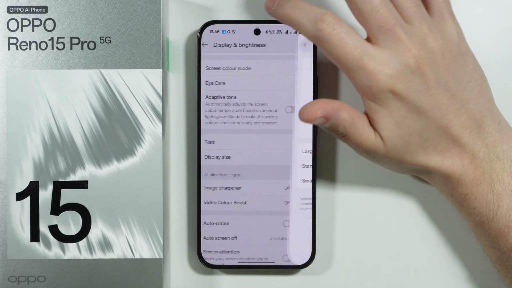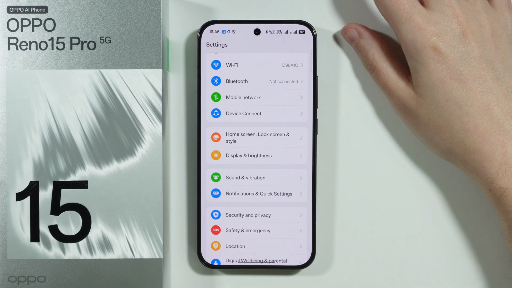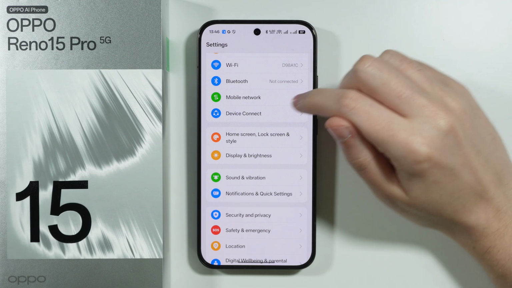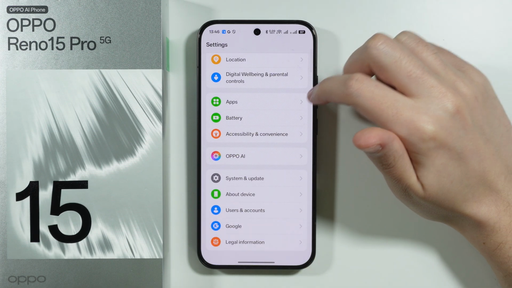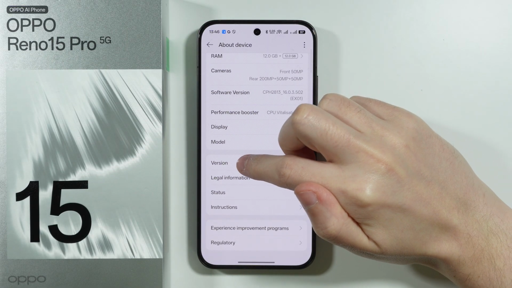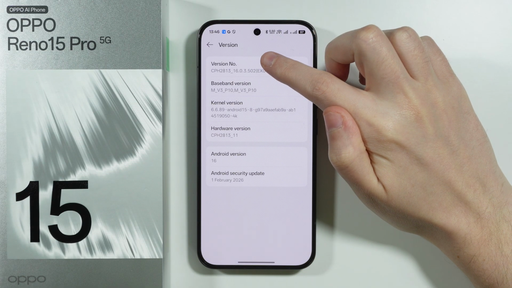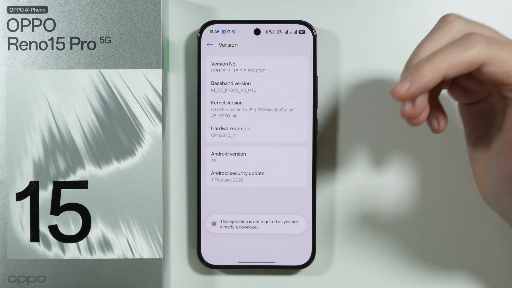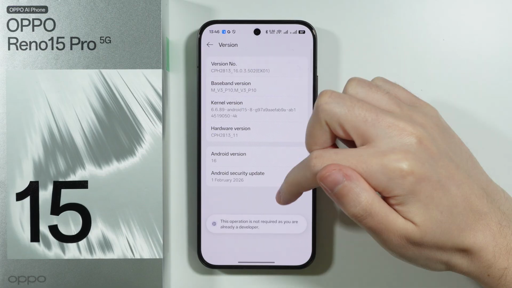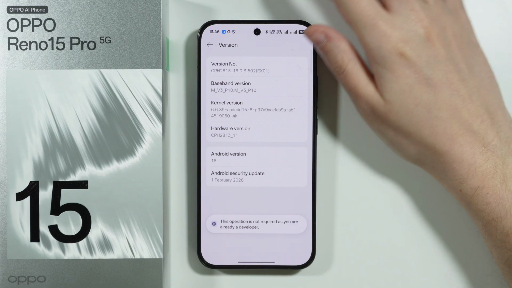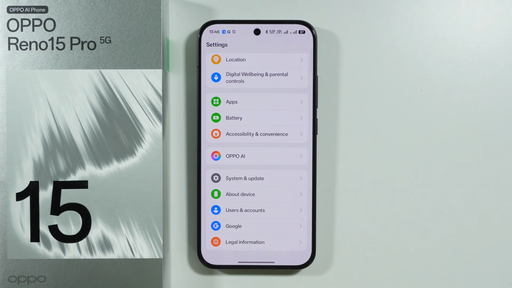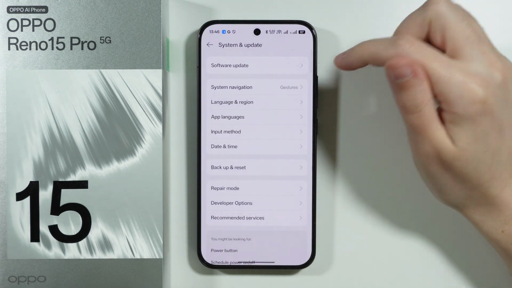Besides that, the second option is to use developer mode or developer options. And in there, you can be more precise because you can manually adjust it. So first go to about the device in settings, and then you're gonna go to the version option, and you want to keep tapping on version number until you need to enter the screen lock password. And after that, you will see a message at the bottom of the screen that you are now in developer mode.